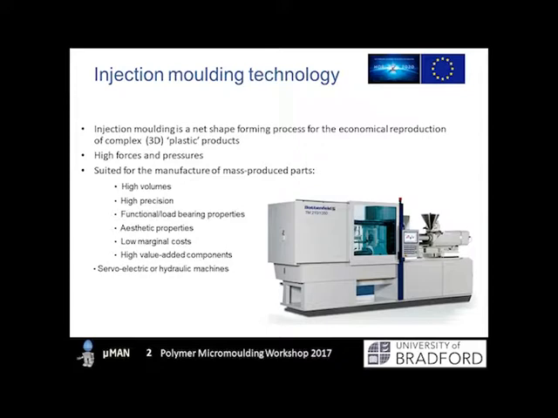So basically, injection moulding technology: the majority of polymer parts where you've got a fairly complex three-dimensional shape in thermoplastics will use injection moulding as a manufacturing process. It's a net shape forming process, so basically it means you can output an object which is pretty much the final shape that you wanted at the start of the manufacturing process. There's no real finishing work required. And you can achieve very good quality, very high accuracy, and you can also make large volumes of parts using this kind of technique, which is why it's so common throughout the world for making mass-produced goods.